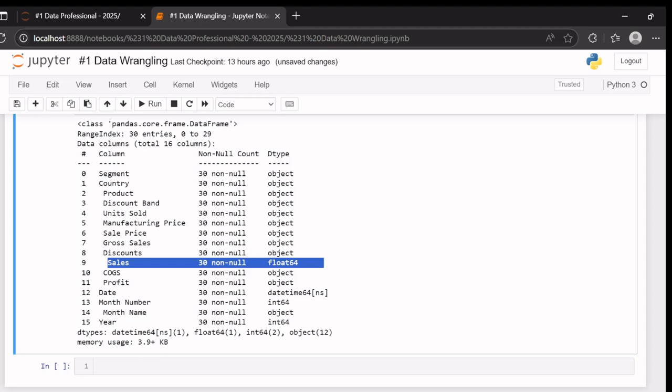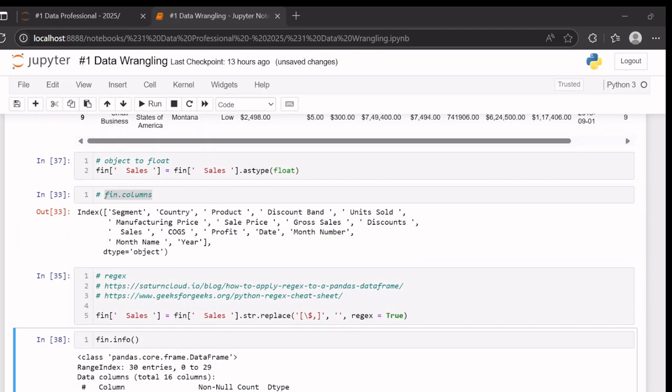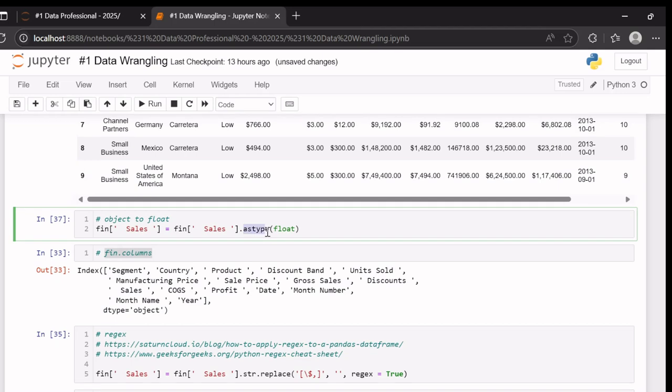And that's how you can convert or change your data types. These are the ways you can do it. You can convert from int to float, object to int. You can do multiple things. I would just give them a try. The command is astype, that is the function name. That's how you can do it.